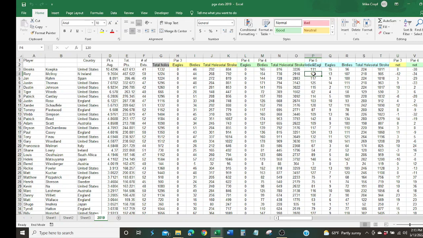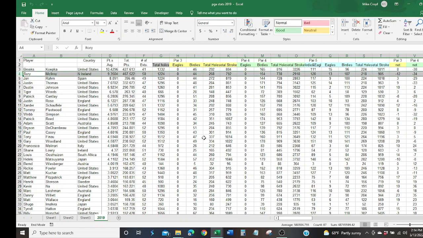Like I said, they captured eagles, which could have been a 2 on a par 4 or a hole in 1 on a par 3. But I said those were so slim, I just assumed all eagles were made on par 5s. So if you take birdies and eagles minus the number of eagles, which again I assume were all on par 5s, left over you have the number of birdies for par 5s, total number of par 5 holes, and total number of par 5 strokes. So at this point, you've got everything that is captured for less than par.